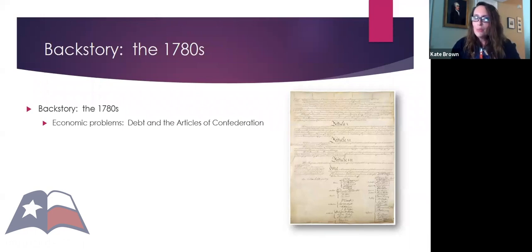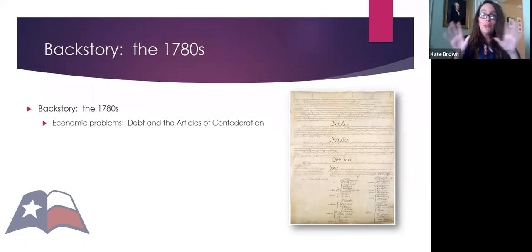One more thing to mention, though, compounding all that I just said, another problem is the Articles of Confederation, which is the United States' first constitution. And the Articles of Confederation, the political science behind it, is one that gives almost all power to the states and delegates just little bits here and there of power to the national government, the Congress. And this is problematic because the Articles of Confederation does not give to the Congress the power to tax, which means that Congress cannot raise revenue, which means that all of that debt that we just incurred on a national level to pay for our independence, how are you going to pay it back? Congress can't raise that tax revenue and has to depend on the goodwill of the states, which runs out very quickly, and that's a big old mess.